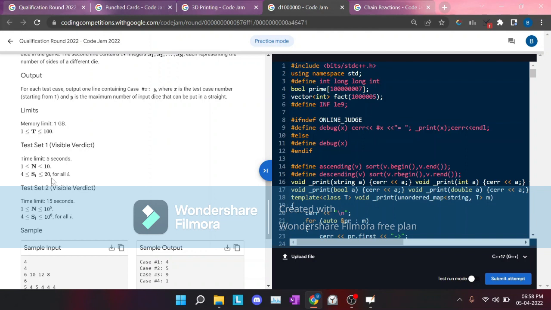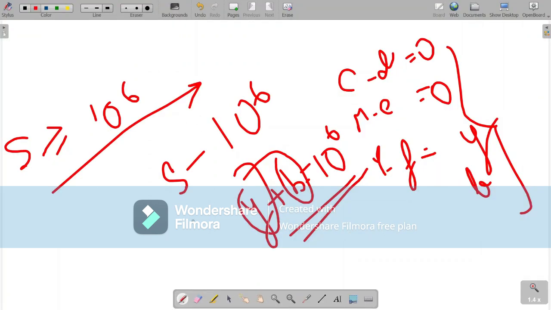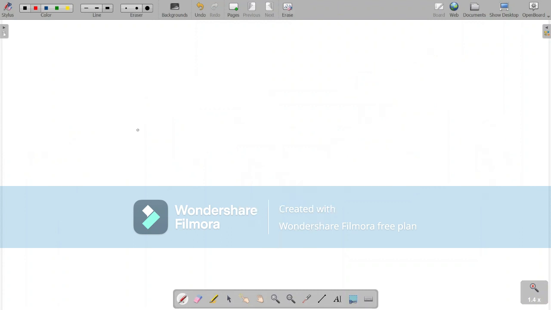We have to put the dice in a straight, that is, we have to check whether the dice can be put in a straight line to form a sequence like this: 1, 2, 3, 4 up till n.